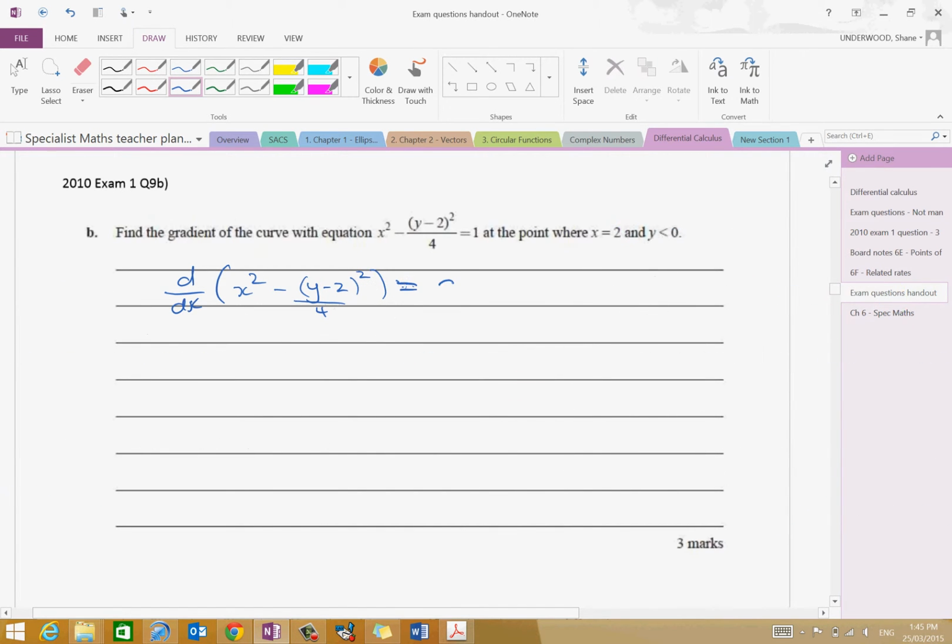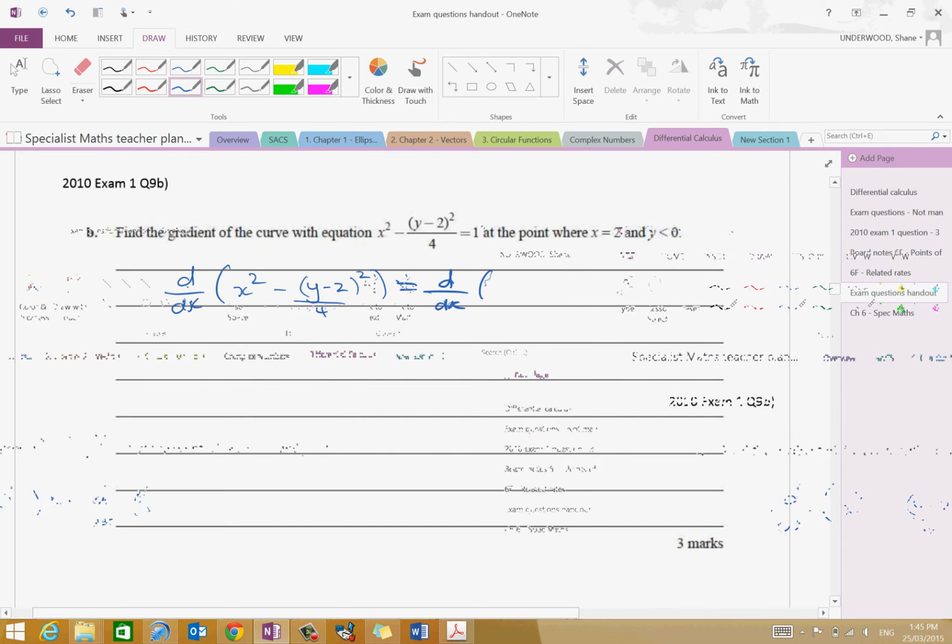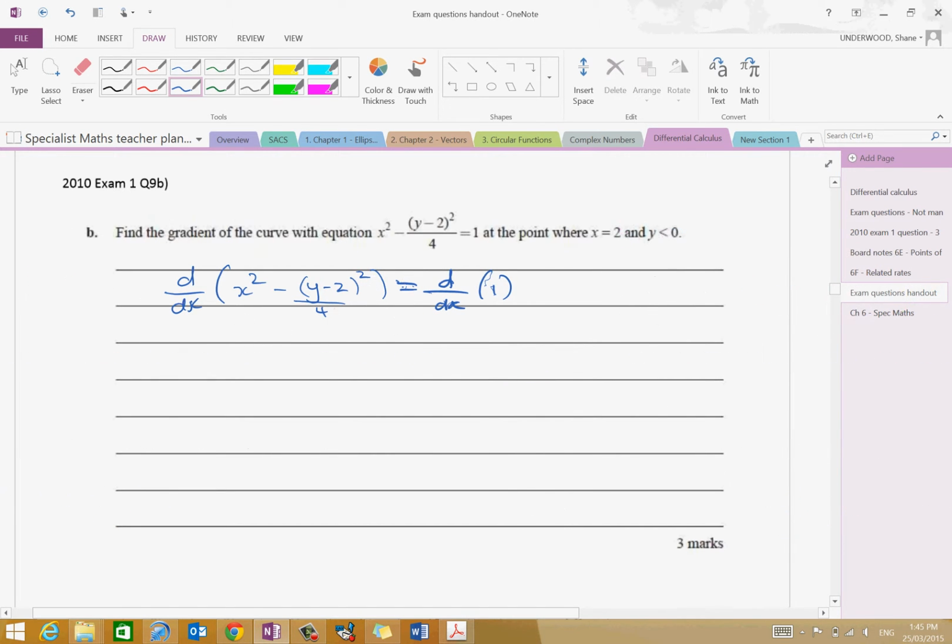Okay, so we've got this d/dx of... oh, here it goes, doing this thing again. All right, so the derivative of the left-hand side is 2x, and the derivative of that, what have we got? Well, if I had x minus 2 all squared, we know that the 2 would come out the front, wouldn't it? So let's say minus 2 over 4, and then we know that it's y minus 2, and then y dash. Is that it? Yes, good.